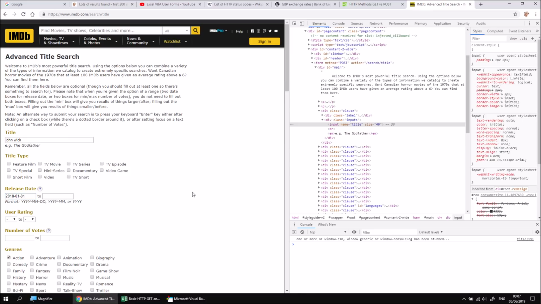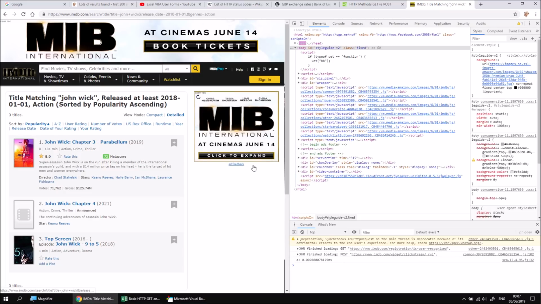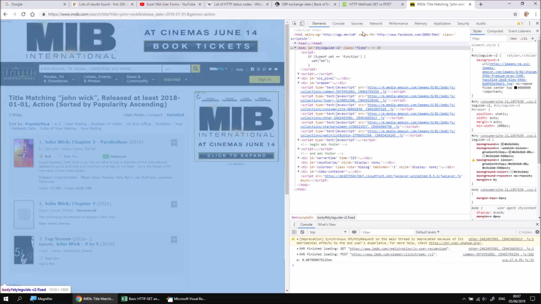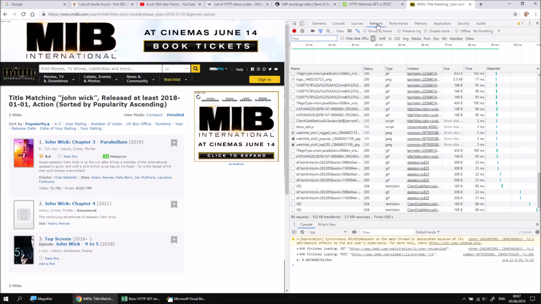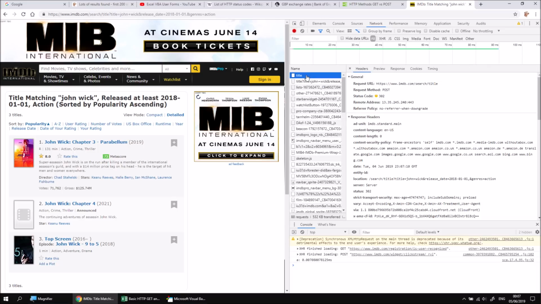That should be sufficient. So having done that, we can perform the search by clicking the search button down at the bottom or just pressing enter, and that will submit the post request and return a set of results. Okay, so we can find out how those results were passed in, again from the network page. Lots of things have happened. If we scroll right up to the top, the initial request, the post request, it's a slightly weird way this works.